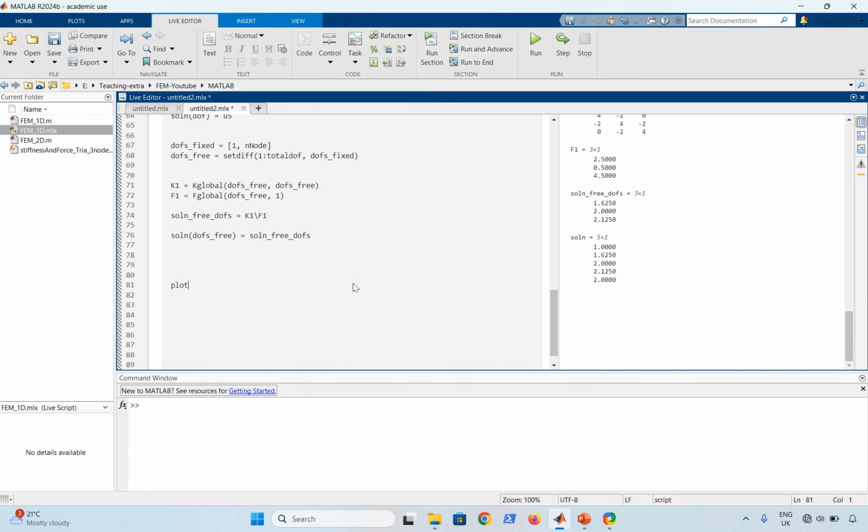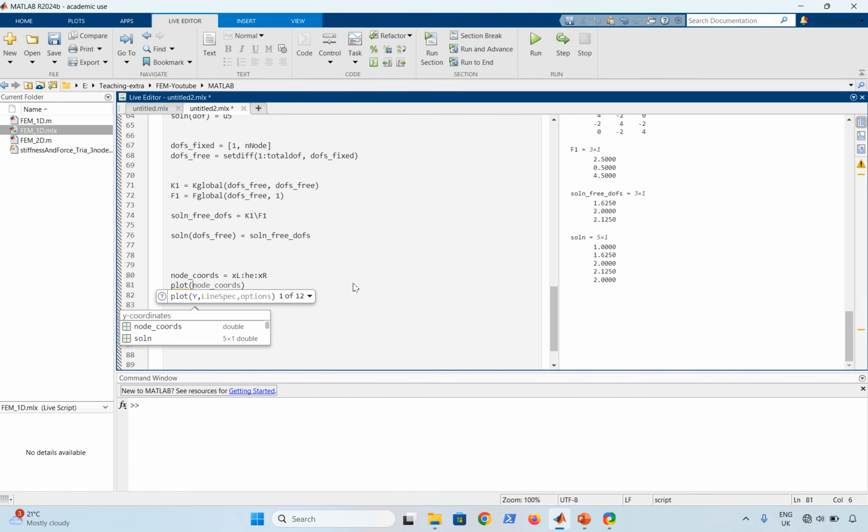Now we can plot this. To plot this, let's create an array node coordinates. So it goes from XL to XR. Like this. And then we calculate the solution.